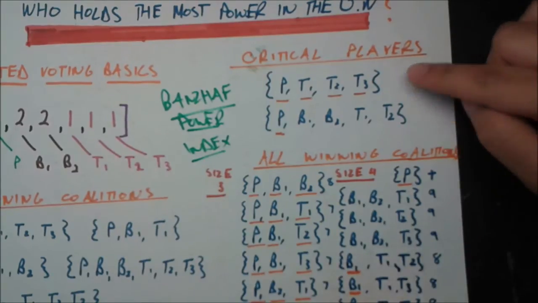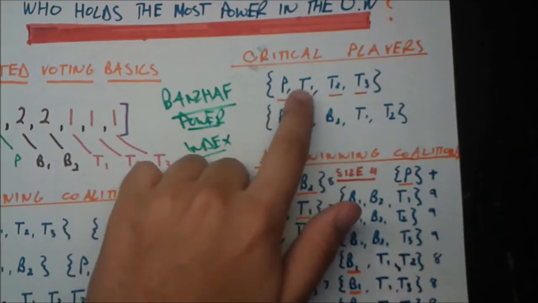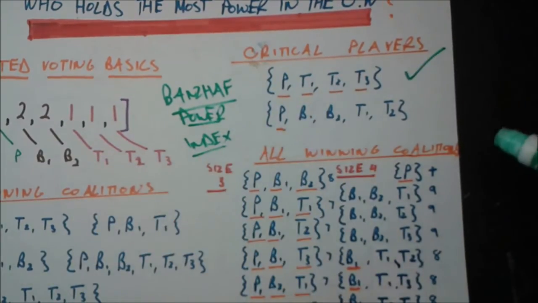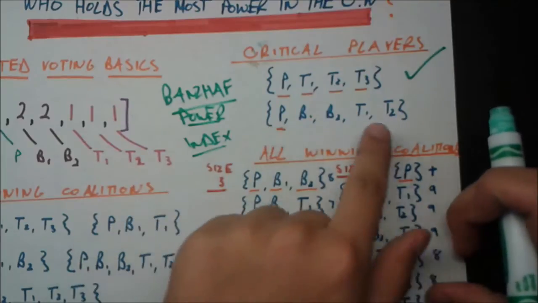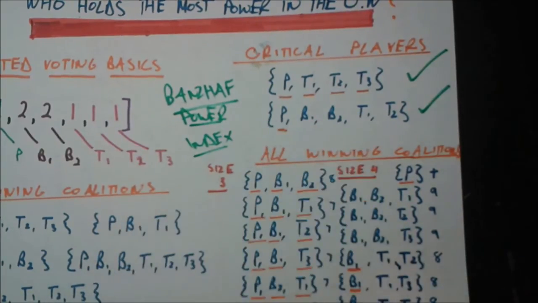So I've written here 2 different winning coalitions. Let's first make sure they're winning coalitions. P is 4, 5, 6, 7, so this wins. This is a winning coalition. Is this a winning coalition? This is going to be 4, 5, 6, 7, 8, 9, 10. This is going to be a winning coalition because 10 is over 7.